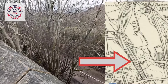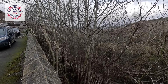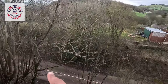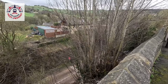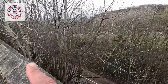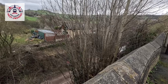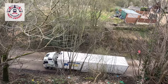So I'm just on North Street, so just beyond the Stainland Viaduct. This would have been a cutting that would have led towards Stainland railway station. But you can see now it's an actual access road into, I think it's a chemical works, which is now on the site of where the Holywell and Stainland station was. So following on from the viaduct, the railway line would have made it through this cutting and would have terminated at the Holywell Green station, which is now, you can see, access and exit.